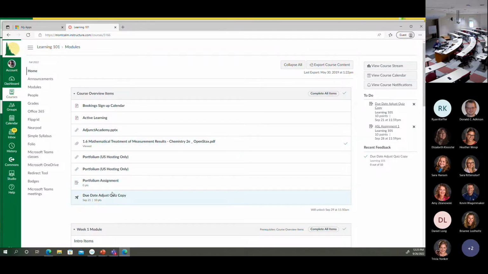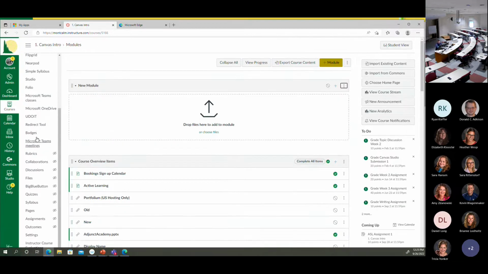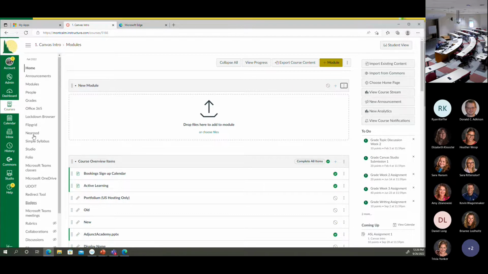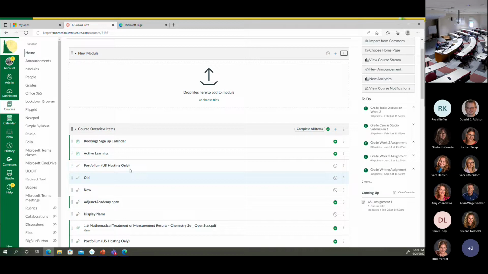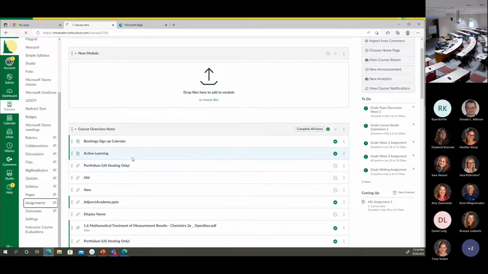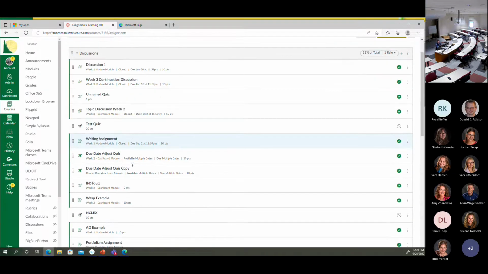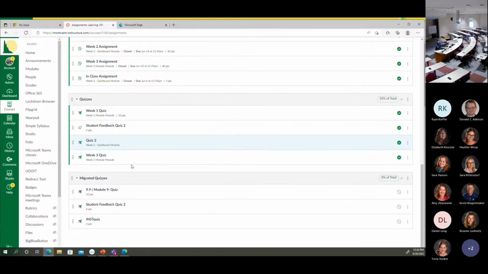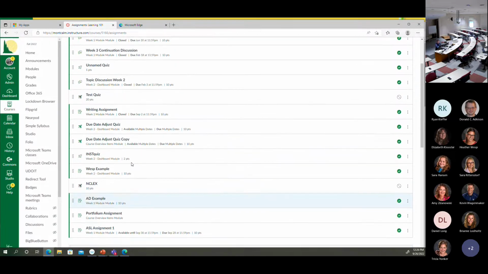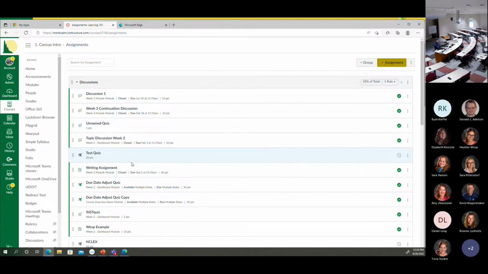It kind of helps to declutter your course. They have fewer things to choose from versus what you saw here where they have so many things. It can be overwhelming, okay? You're just bringing out exactly what they need. Also, if students have access to the assignments area and stuff like that, they're going to end up clicking on things, so I'll take you to the assignments area. There are so many different things in here and they might not know what they need to click on week to week. You roll out a week one module that has the assignments that they need to do for the week, the discussions, any resources, and it makes it a lot easier for them to know what they're doing for that week.